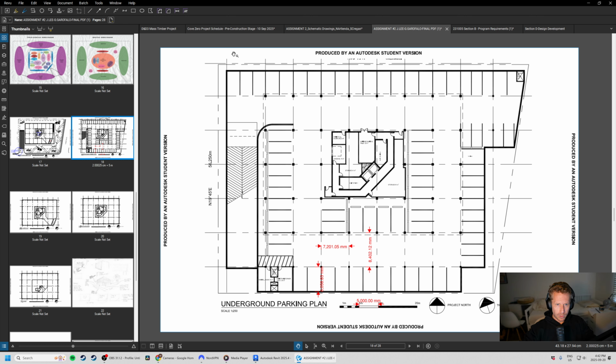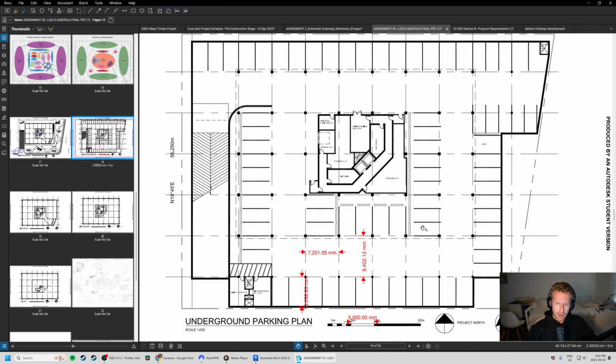One thing that's missing from their grids are the grid bubbles. I would advocate that we make sure we show those. And then we've got this central core here with a whole bunch of stuff inside of it. The storage, elevators. I should mention that the core in the basement is slightly different than the core at the main floor, but that is all good.